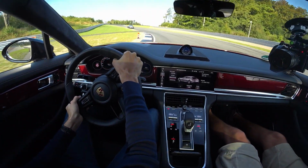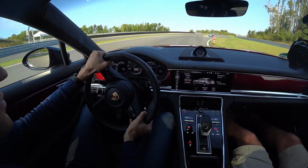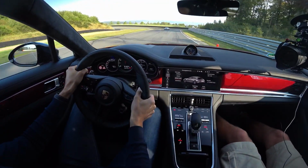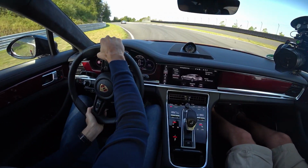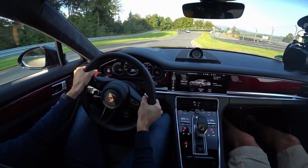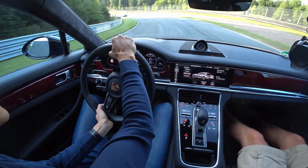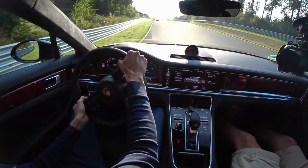We're in the Sport Plus mode. Sport Plus mode means that the electronic stability control is drawn back, shifting is optimized, so the gears are held higher, and also the suspension is set stiffer. Adaptive air suspension in here, now set to a stiffer tone. Then the PDCC, this anti-roll, anti-tilt control, is updated in this facelifted version. That means even more active. Look at that. You can get the car a little bit sideways. Have to counter steer a little bit.